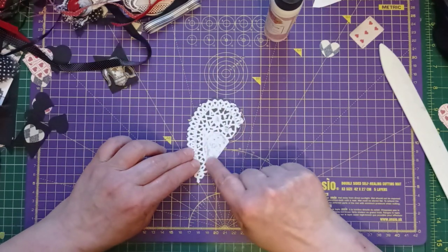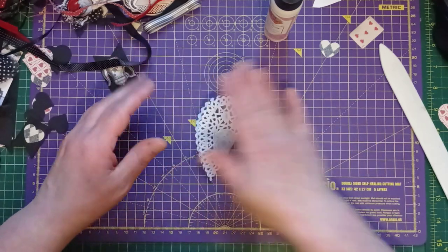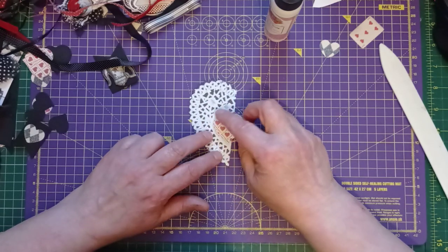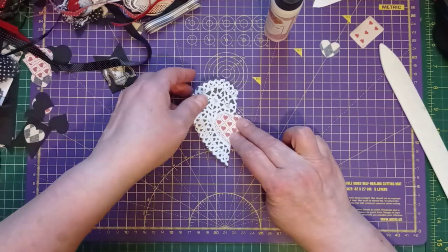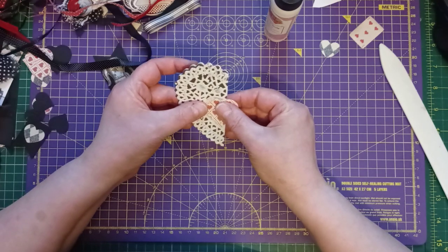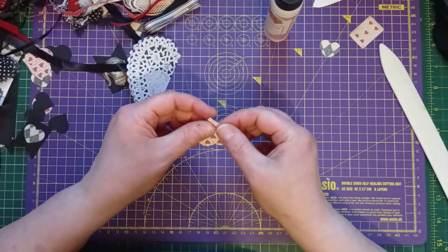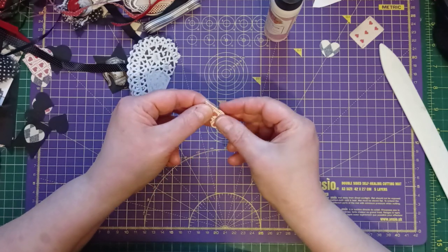You can see where the glue is for now — as it dries, it does go clear, so don't worry about that. I want a full love heart — I think I need a half one. I thought it was a good idea for another journal, but not this one. You could leave the love heart full and it would make a lovely side tab. So let's fold this love heart and get this one stuck on as well.